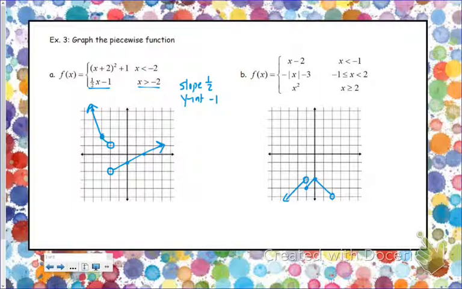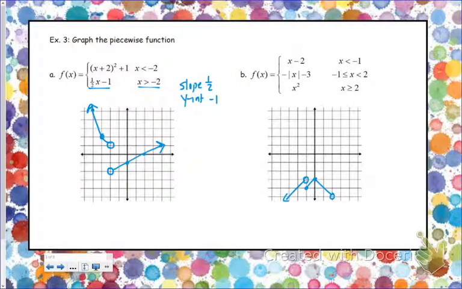Again, if you want to get those points, if I plug in -1, the absolute value of -1 is a positive 1, but then I make it negative. -1 minus 3 is -4, which is the point that I filled in with the closed circle. If I plug in 2, the negative absolute value of 2 minus 3, that's -2 minus 3, which is -5. So I should have plotted the point 2, -5, which is where my open circle is.